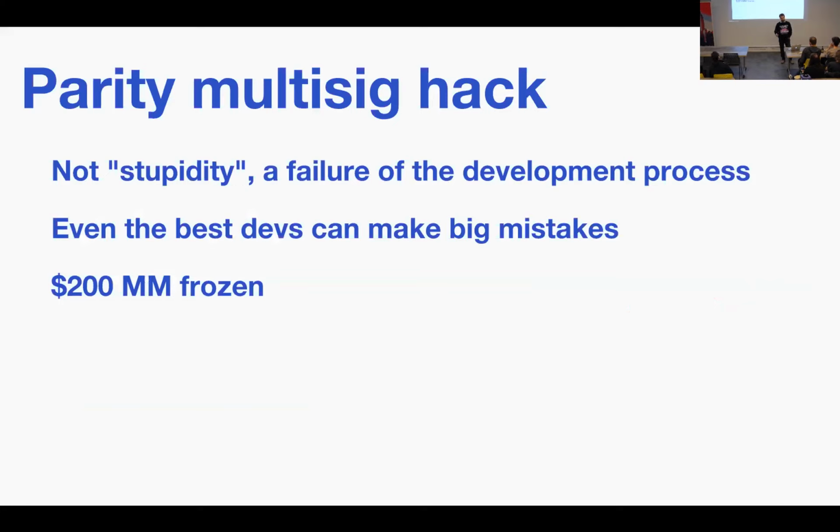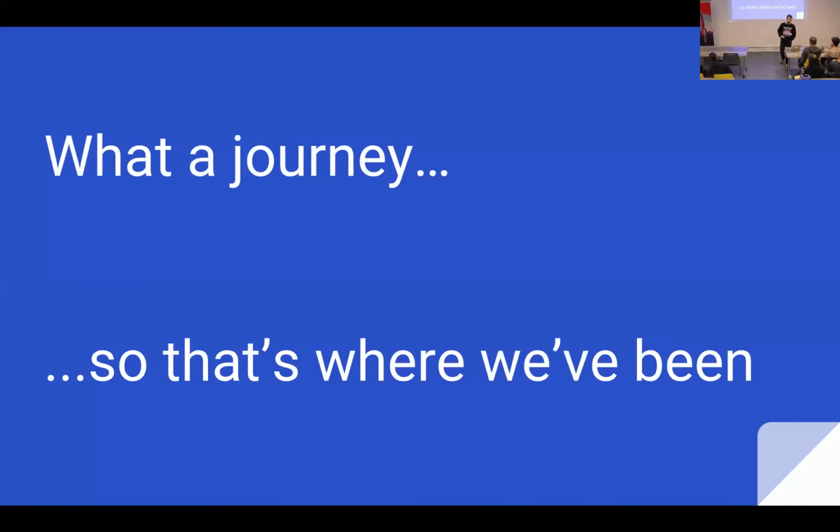So quickly though, I like to say this is not stupidity. These are excellent developers. The Parity team are really incredible developers building really incredible software and cutting some corners and not being very careful in this case. So what a journey. That's where we've been. That gives you a sense of the history. It informs the culture. It informs the security practices around the Ethereum blockchain.